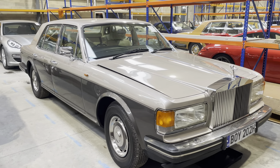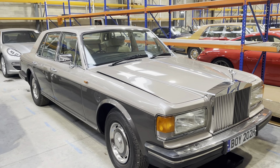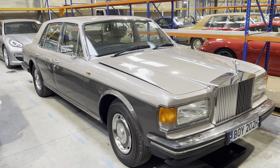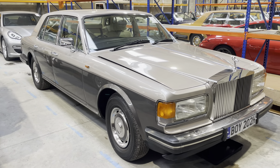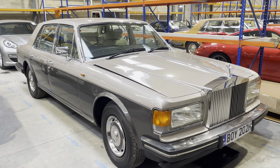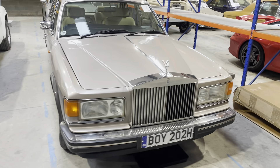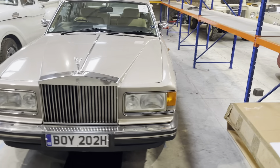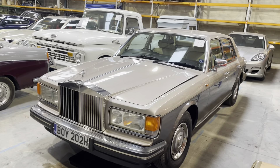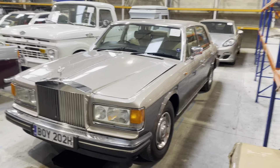This car's 20 grand if it was mint. I think it'd be cheap at 10 or 12 as it is, even if you had to do a cylinder head gasket — it's that good. You've seen my other videos, you'll see that I'm not a used car salesman type trying to push it, but this car — you cannot fault it on much. It's just an absolute crying shame that it's got that water leak, because I think it will be doing 5, 6, 7 grand more than it's going to do. But anyway, that's for you to decide.